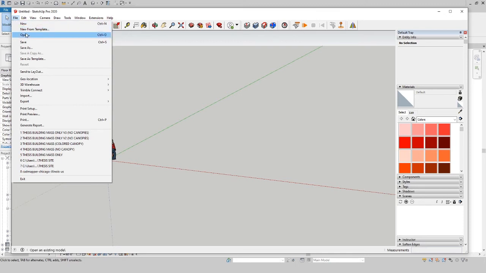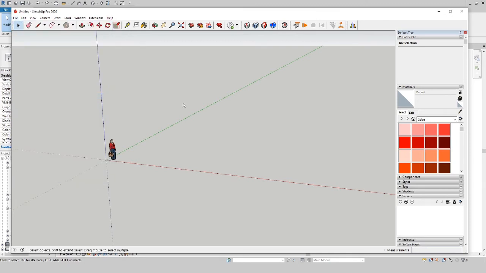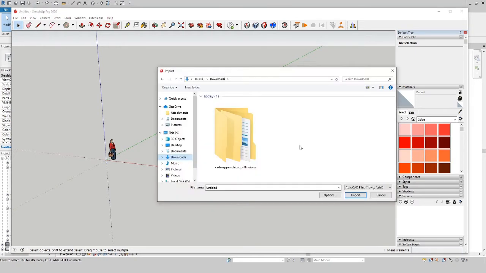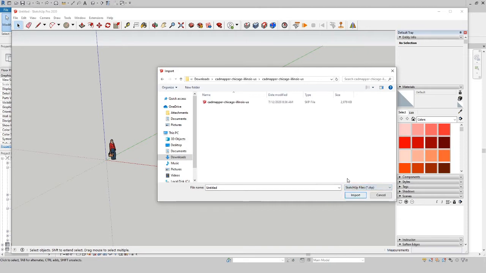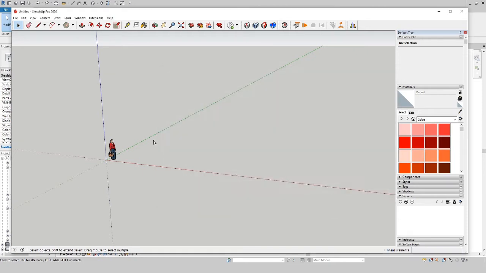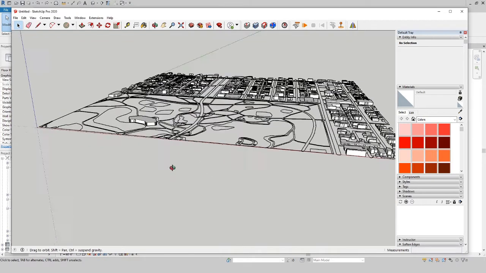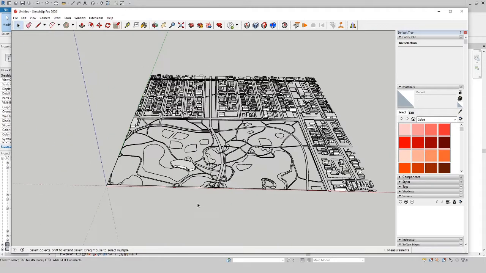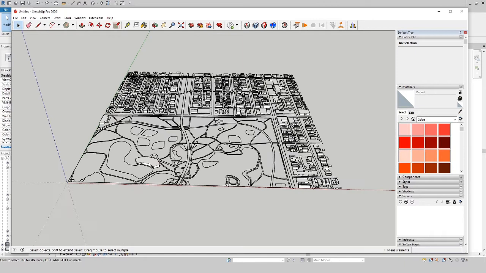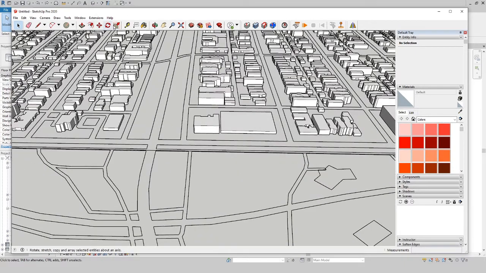So then from here, we're going to import our downloaded CAD Mapper. So I'm going to bring in the line work from CAD Mapper. And so I'm in my downloads, CAD Mapper, and I'm looking for a SketchUp file. And there it is. I'm going to click on import. And like I said before, I like bringing in the CAD Mapper line work because it comes in to SketchUp at the right size, and so we can just go and just double check that really quick. And I knew that this road was right around 19, so that's perfect.